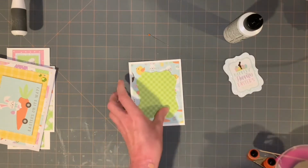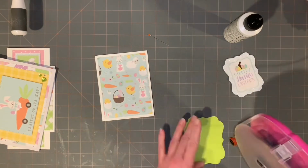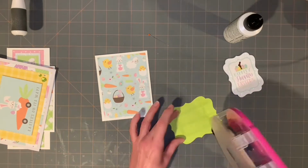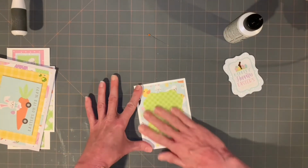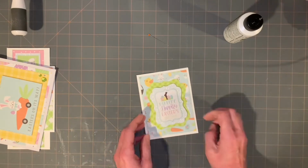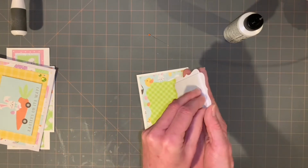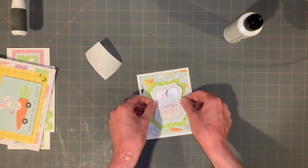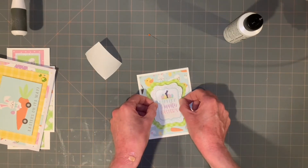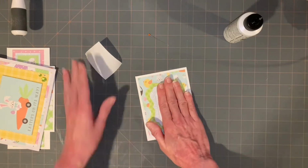So if this is part of the Doodlebug petite print, I thought something needed to go behind that cute sticker, and I put that behind it. I also put the pixie dust paper behind it. I use that paper all the time. And look at that perfect sizing on that foam tape. So thrilled with my purchase.